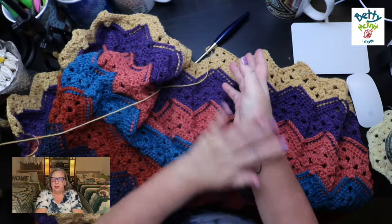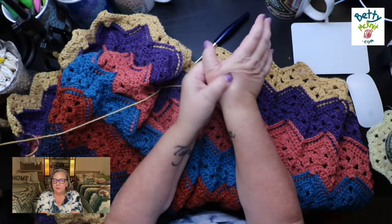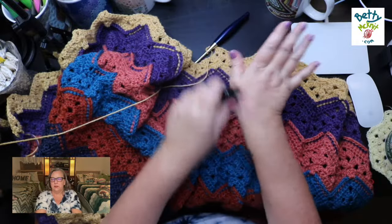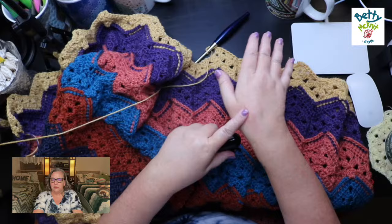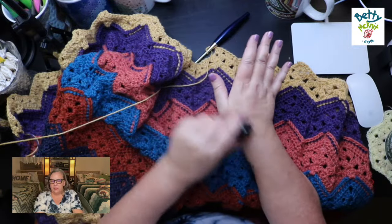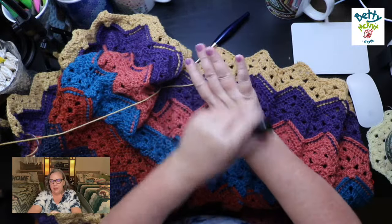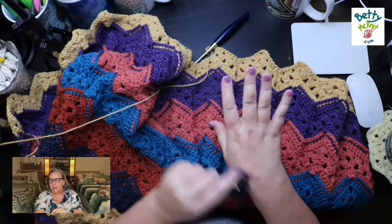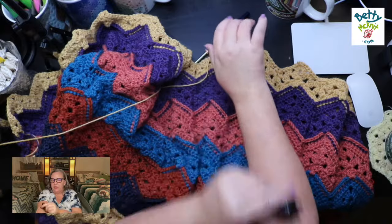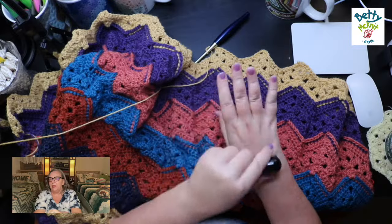I started to feel a little bit of stress right here in my thumb. That's why I stopped. It's a little puffy right there. I have to get my infrared heating pad at night. I haven't been putting my hand in that at night, like I was kind of faithfully doing that every night. I don't know what happened. I think maybe I packed it up to take it with me.